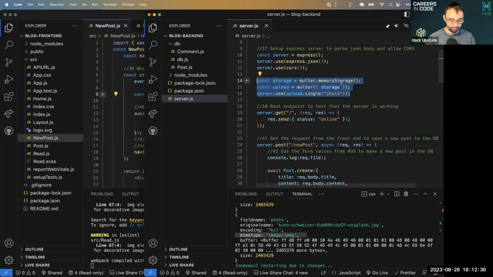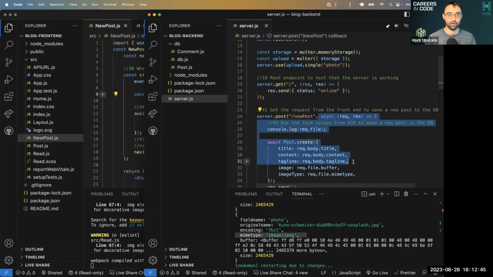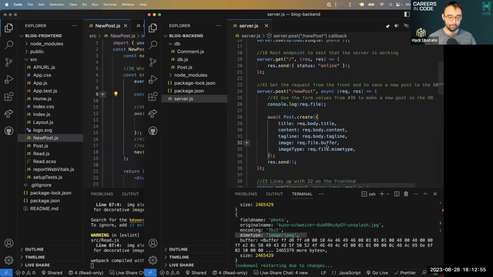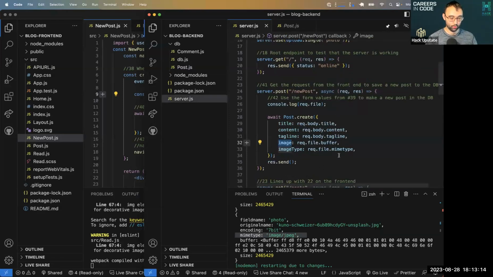The same goes here. This Multer in the upload of the single photo is going to run before my async req, res runs. Because of that, I'm going to be able to get access to things like the file that got uploaded. Okay, so we pull the photo out of memory that's sitting in this buffer. We store it in this thing called image, and we know that the database knows that a big old blob of something from memory is coming because we set it to blob. We also store the MIME type.